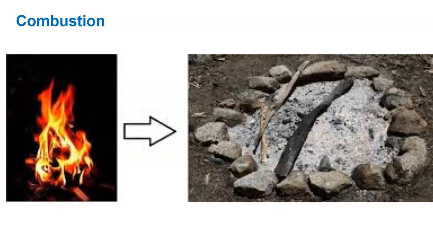For example, and this is when it begins to fall apart, you put a large amount of wood in a fire, and then in the morning you go back and there's a small amount of ash. Where did all that mass go? You might think it became energy, which would be a wrong thing to think. You might think it just disappeared, which again is wrong. So we need to start thinking about what happens to matter during a chemical reaction.